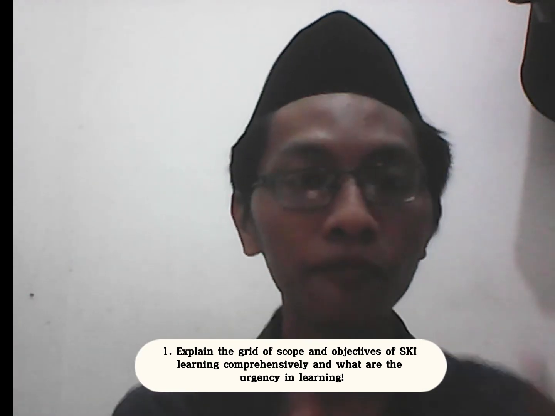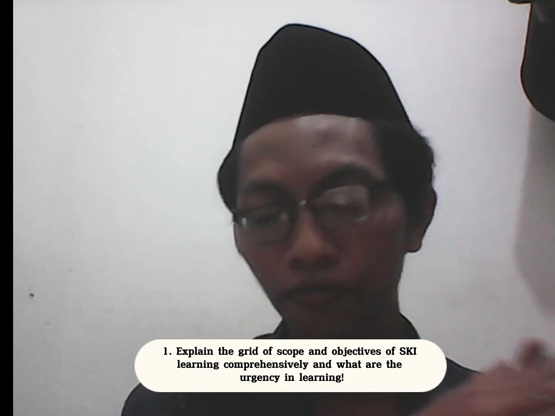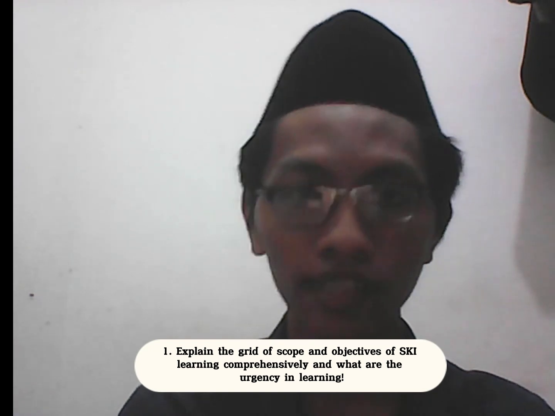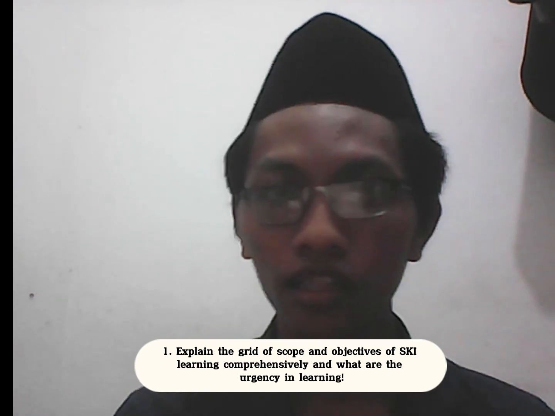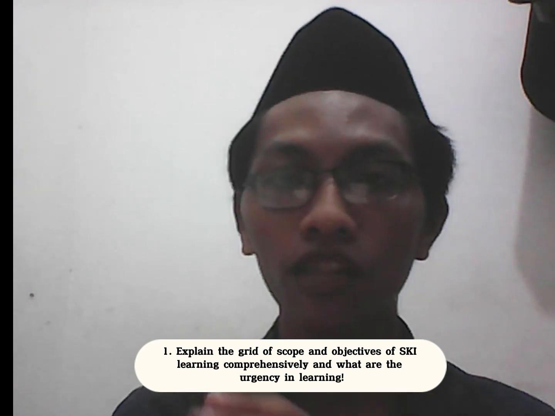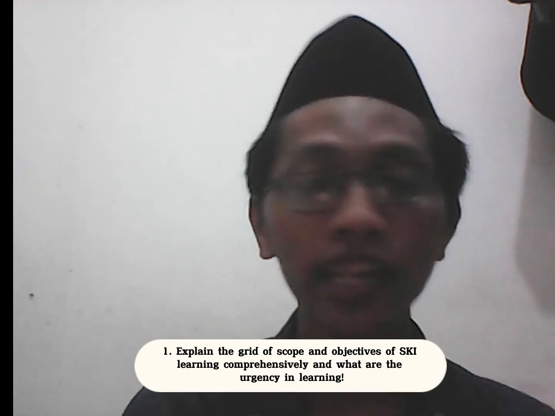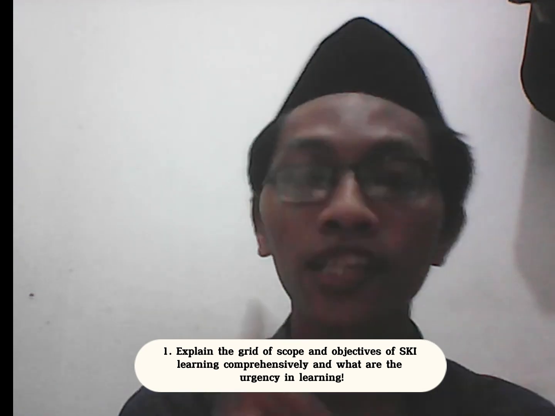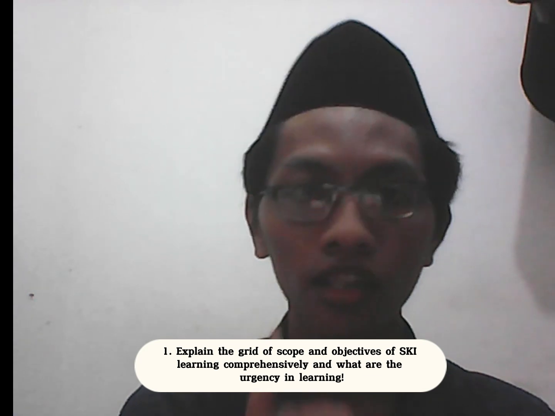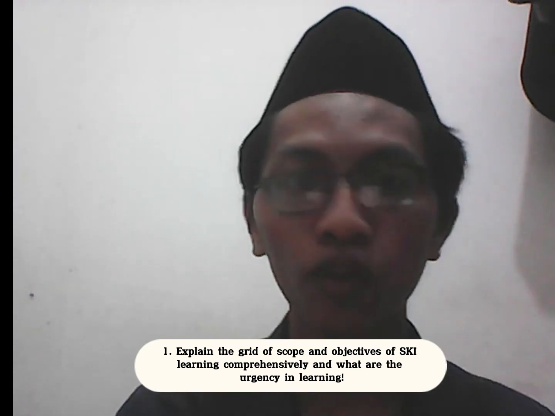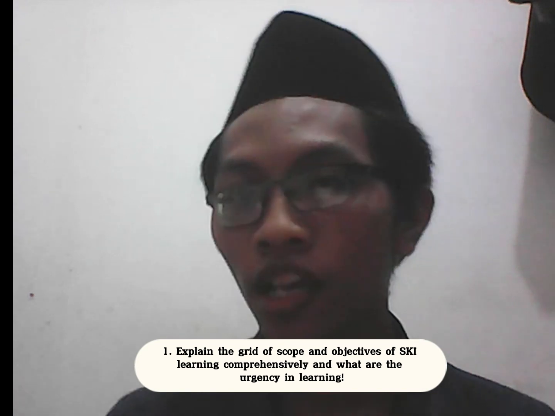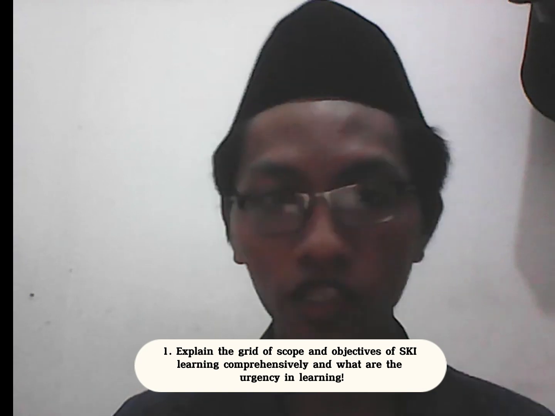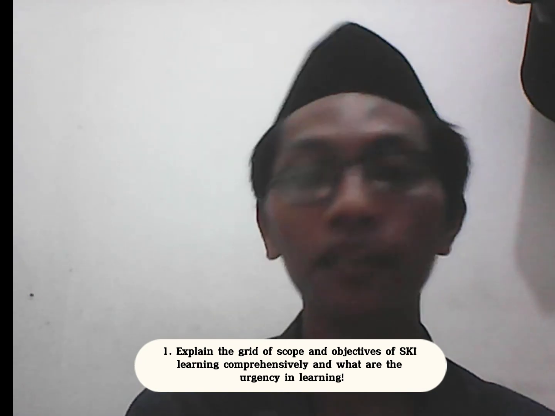So, from the material that I already said, the scope of Islamic cultural learning and its objectives, we can divide into several materials. The first is history of Islam. Learning the history of Islam aims to help students understand the development of Islamic history and its central role in world history. The second is about Islamic culture.